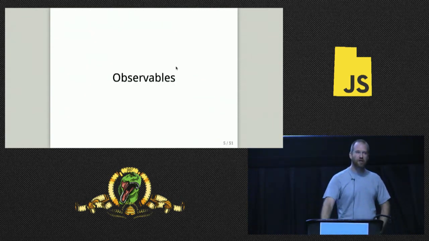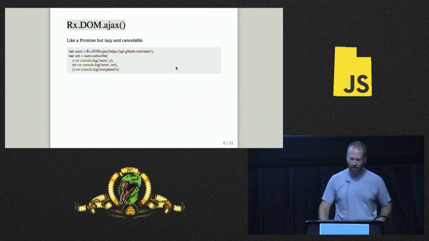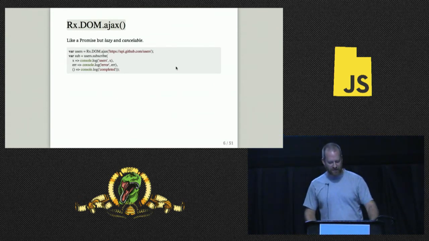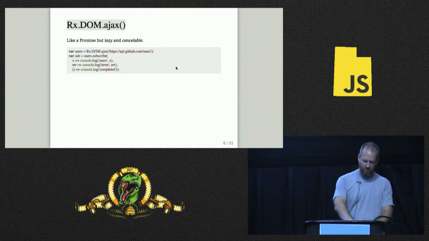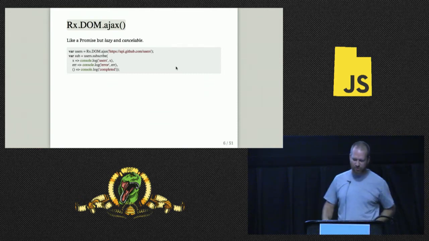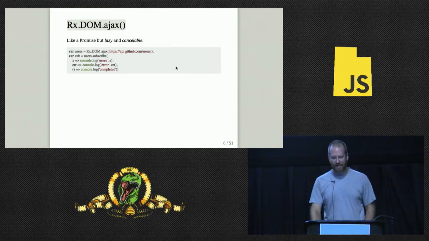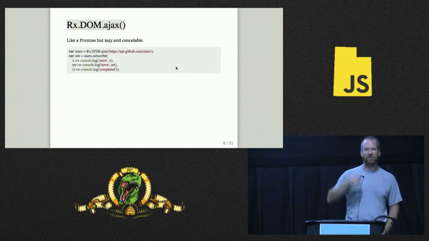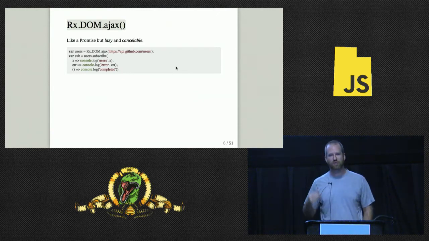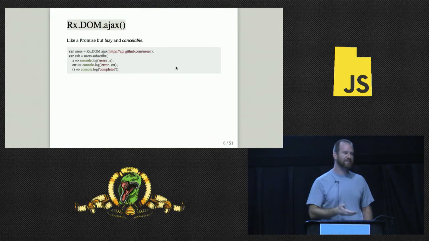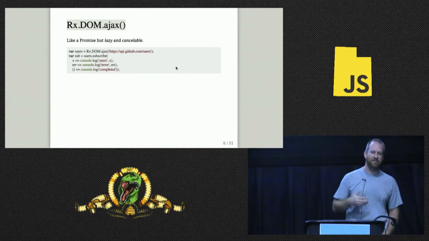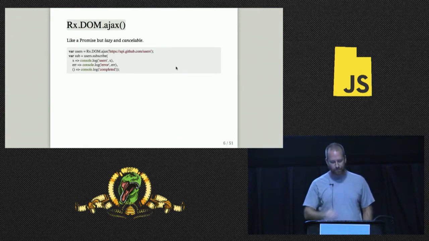So let's start by talking about observables. All right. So it looks like this is something that produces an observable. There's a variety of ways to produce an observable. This one is, of course, making an Ajax request. It's similar to promises on the surface, but they're lazy. That becomes important for reasons we'll get to, and they're cancelable, which is really nice, because if you've got one in flight and it's no longer valid, you can cancel it and you'll never get that result back.